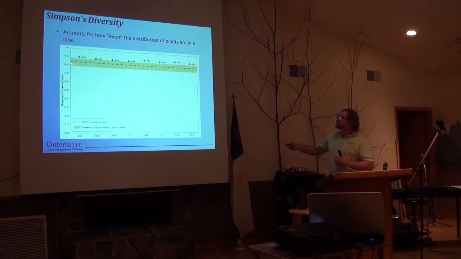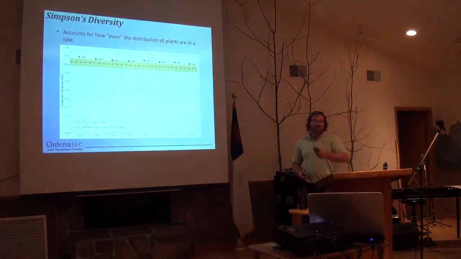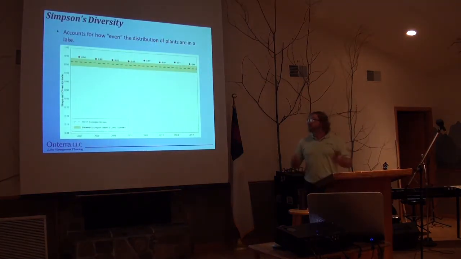This is something called a box plot. In lakes in your region, in the north central hardwood forest, this blue dotted line would be the average, the 50th percentile, and this would be the 75th and the 25th percentile. What this shows is that over the years, the diversity has remained almost the same and is above the 75th percentile when compared to other lakes. So you're in the top 25% of lakes in this region for your diversity of plant community. That's fantastic. Want to keep it that way.